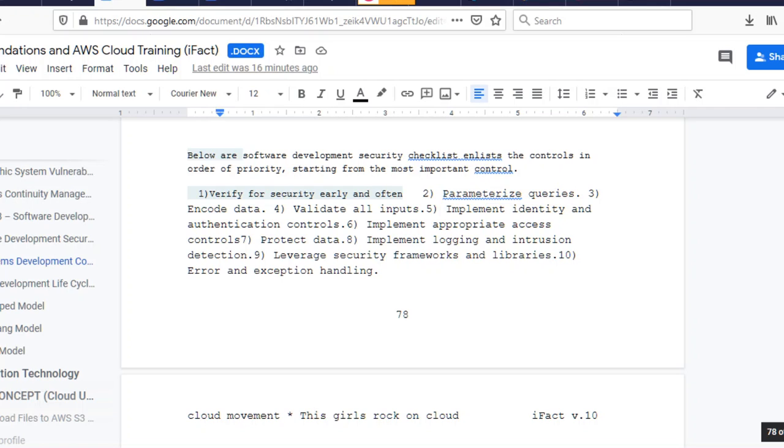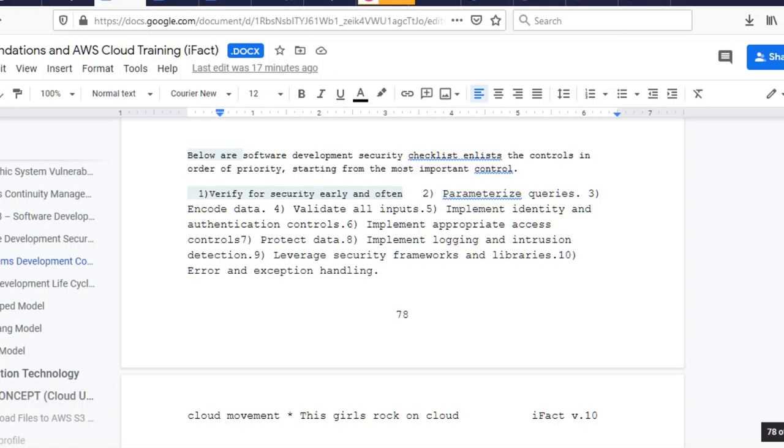Who does what? If you register into my system, what can you do? If you're not registered into my system, maybe you can read this document, but you can't do anything else. You also have to have a way to protect data so that CIA will be in place: confidentiality, integrity, and availability. Therefore, the wrong people cannot read the right information.